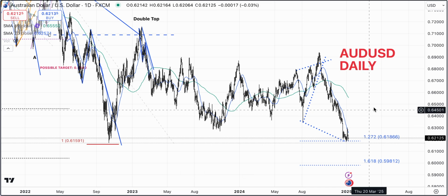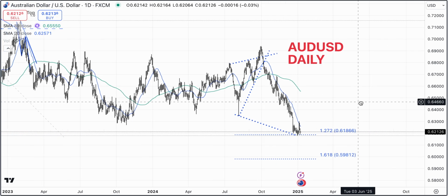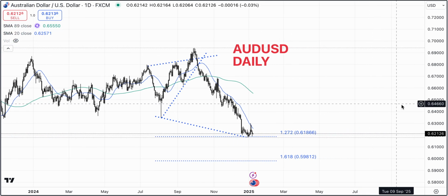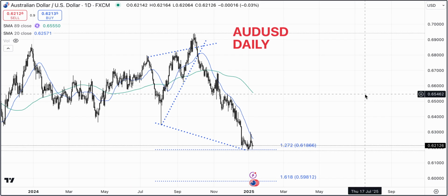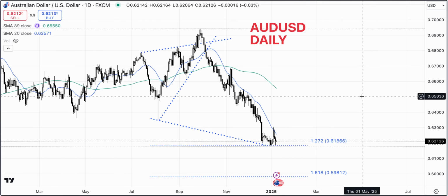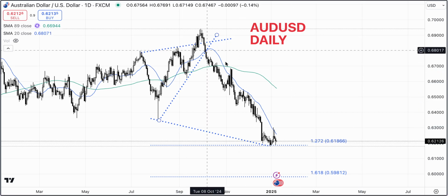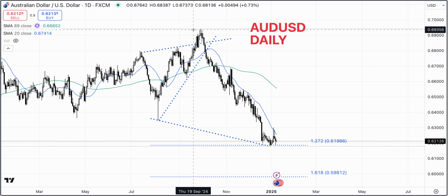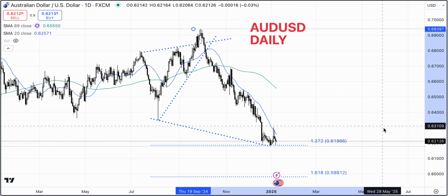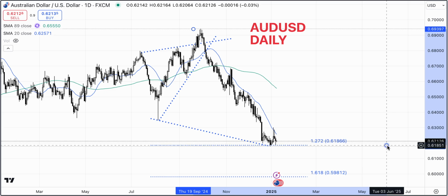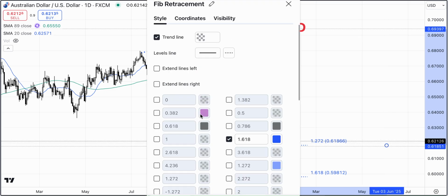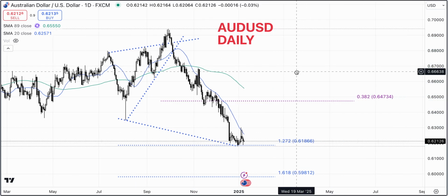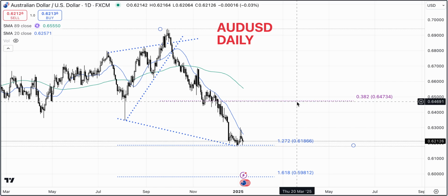I think it's really interesting where this market is at the moment. Maybe it's setting up to rally as the dollar we are expecting to weaken in the next coming few weeks, maybe months. But you can see on the daily chart, it's such a weak momentum. If the market rallies, it will be very interesting if we are able to head up to about 64, 65, which will be 38.2% retracement.